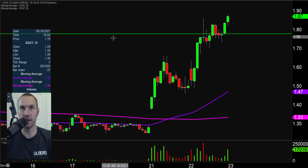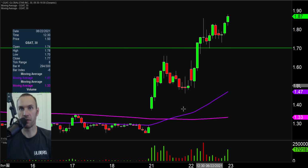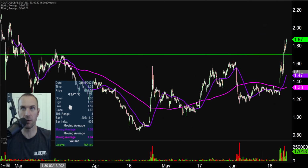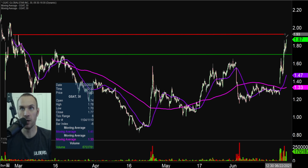So from the support side of things, that ideal area is going to be right there at the $1.70 mark. And then, yes, from the overarching standpoint, continue to watch that purple line. But the more interesting dynamic here, and I don't want to say that supports don't matter, but what really matters now, because the price has not been up this high for quite a while, is, all right, where are some of these next potential breakout points? Where are some of these next areas of resistance? And the next big breakout point resides right up there at, let me just make sure I got that right, yeah, right up there at $1.93.